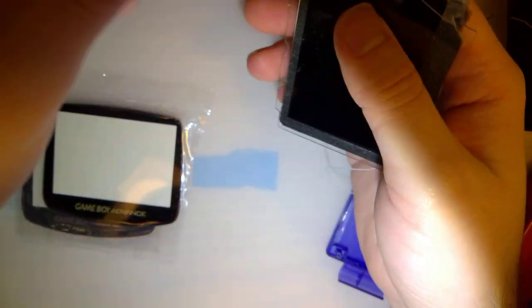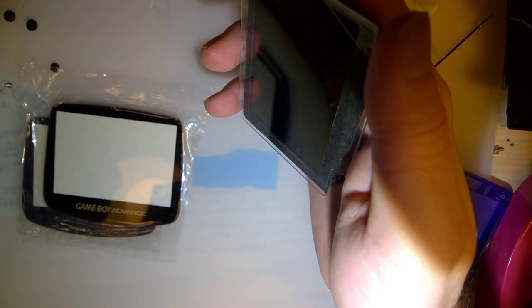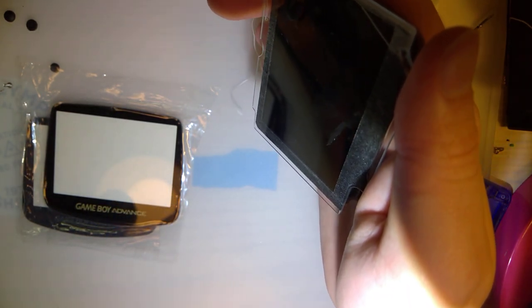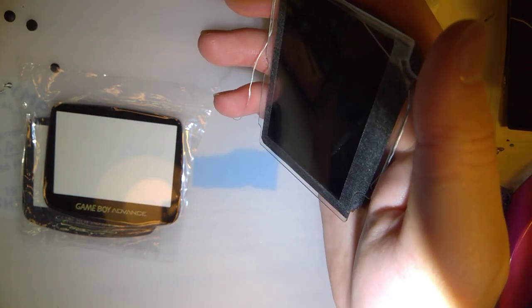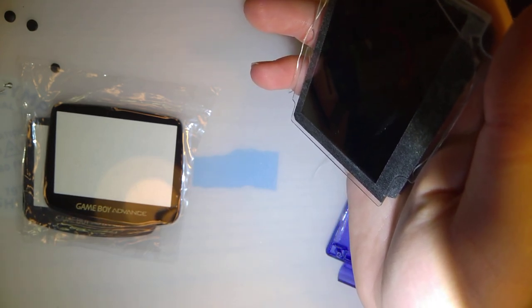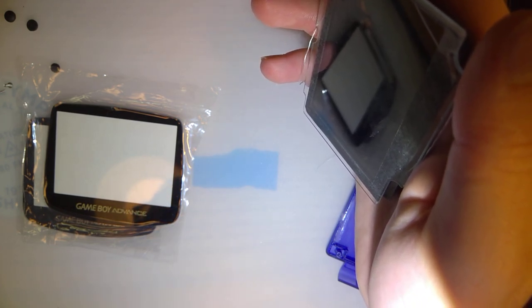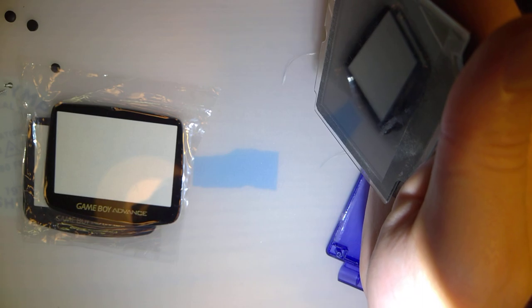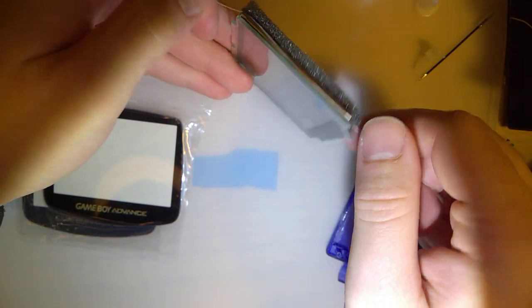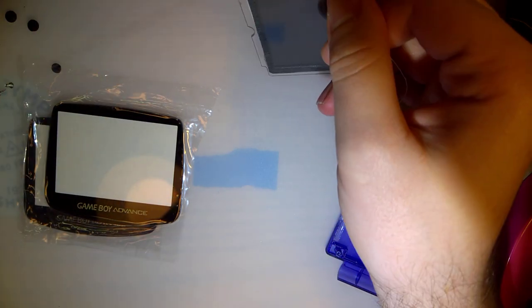I think it's time for more heat. I might end up pausing the video while I work my way through this, because I have a feeling this is going to take a while. Especially if I have to keep pausing to add more heat. I suppose a pro of the glass lens in this case is that it retains the heat a little bit longer. It has better thermal characteristics than plastic does.